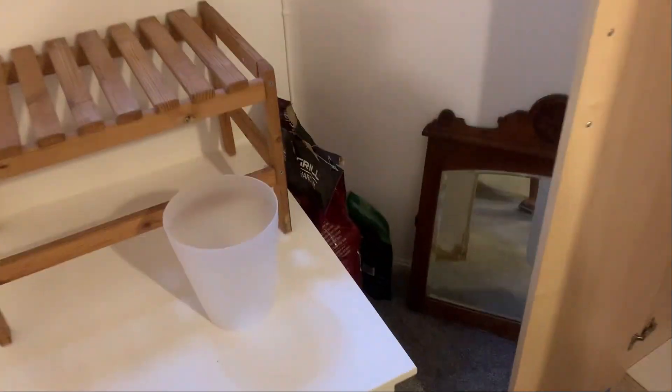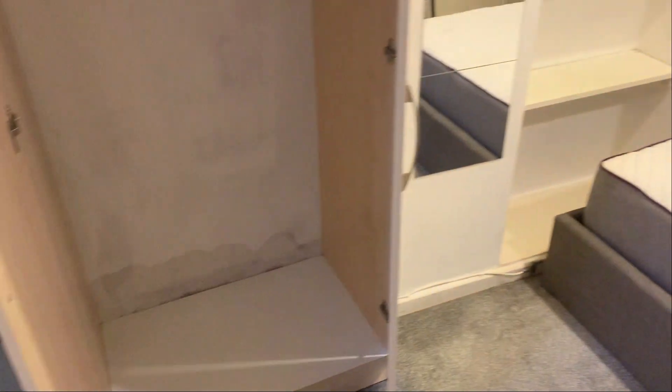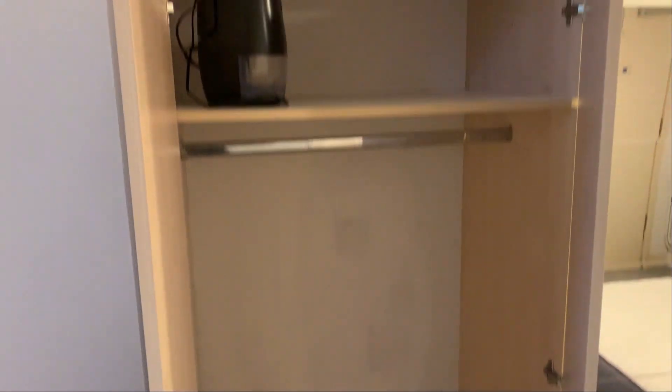As you can see, your window is operational. You have another mirror tucked away just here with no damage, and a full-length mirror on the wall with no damage. There's some clear marking to the back of your wardrobe. I'll just quickly shut your window now and we'll move on through to the kitchen and living room area.